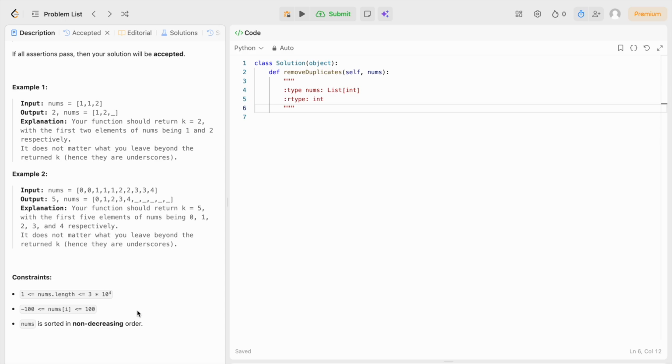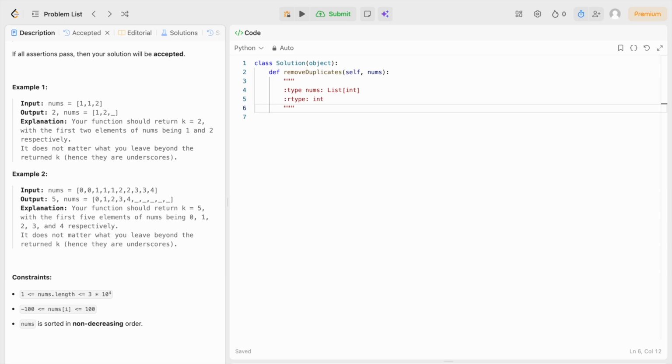This tells us we need an efficient solution, ideally one that runs in linear time. So O of n, and O(n log n) is still possible, but O(n square) complexity is not allowed because this will be too slow for 30,000 elements. That's why a two-pointer O(n) solution is perfect here. And nested loops, that means O(n square) or beyond, would time out.